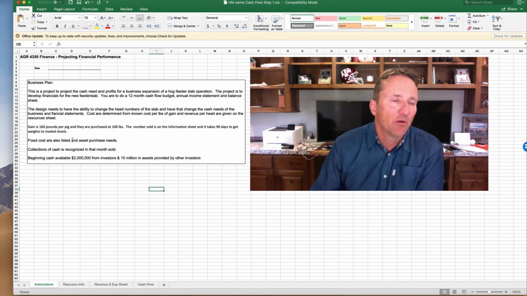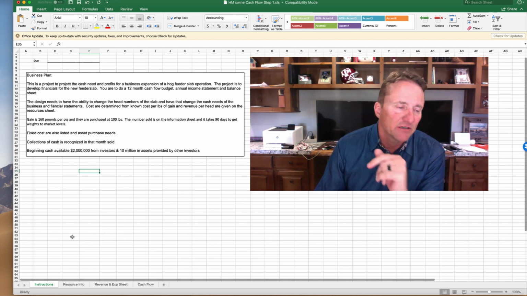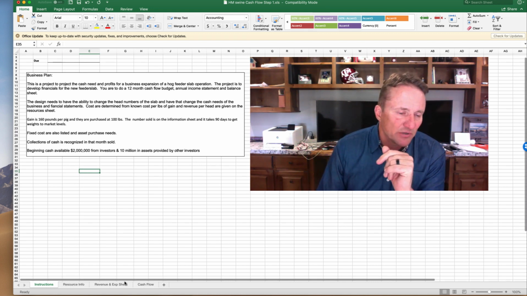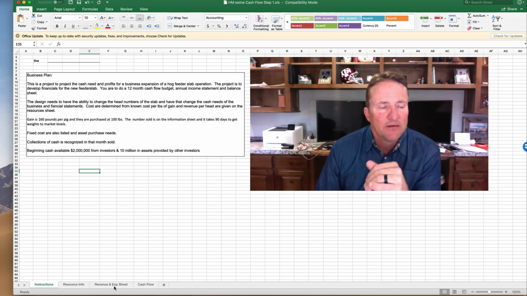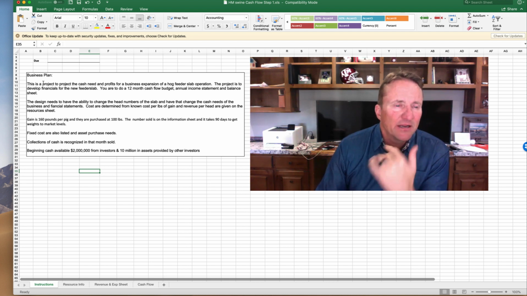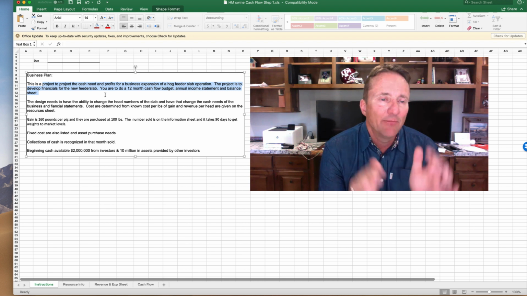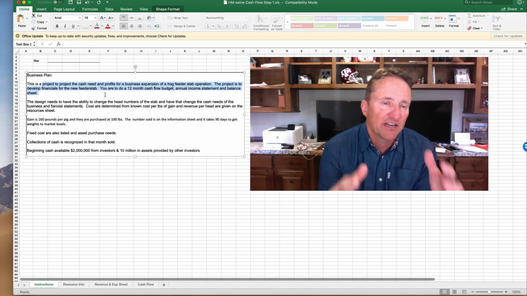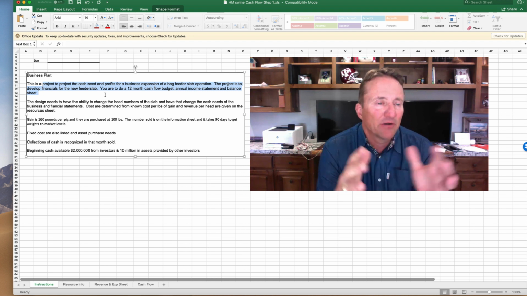When you come to your cash flow budget homework I've given you in my example, and the same we're going to be for your project, it helps to have different sheets, as we talked before, to kind of break things up so we don't have too much happening in one sheet. First sheet I gave you is the instruction sheet. It's really not always necessary, but it kind of helps to let me tell you that we are doing a feeder slab expansion. Now, this is a project that I did for an operator years back. So the numbers are kind of real here, but I've tried to simplify it a little bit. But the idea is we're going to expand our feed slab operation for hogs.